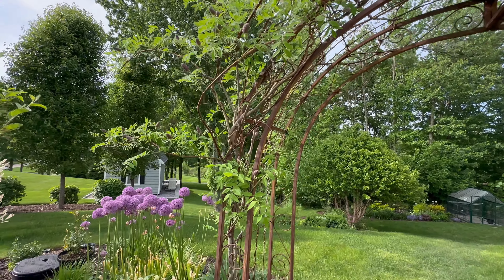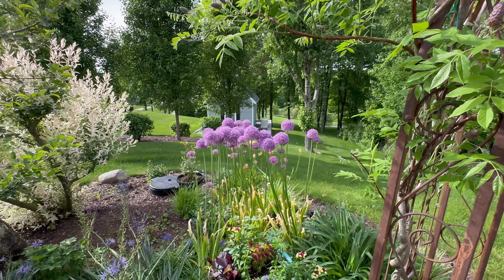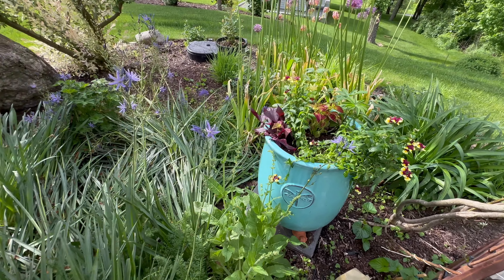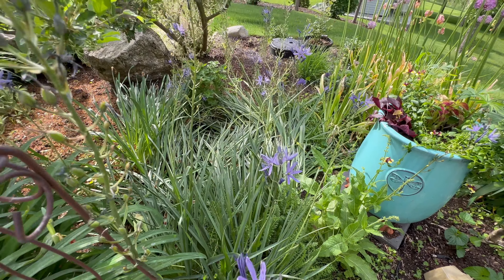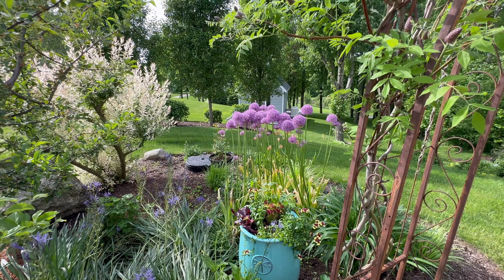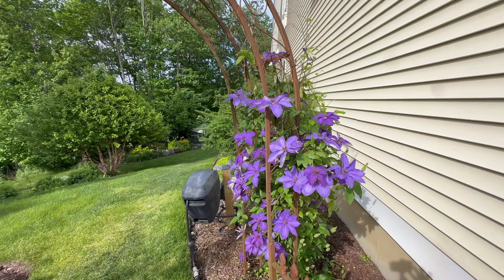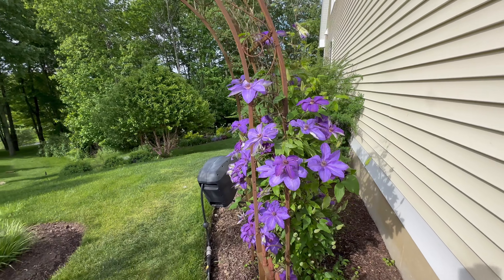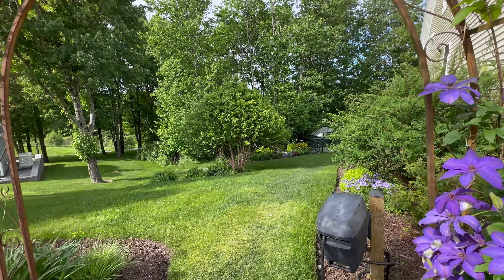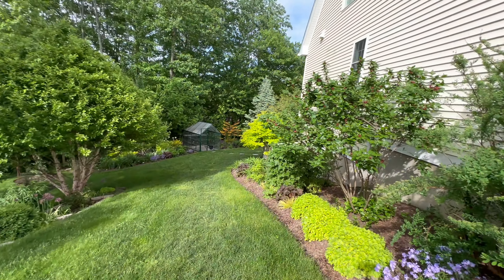The red twig dogwoods are coming back very slowly. More purple sensation alliums. In this bed I'm waiting for the perennial hibiscus to fill in this whole area — the dinner plate flowers are huge. This is Amethyst Falls wisteria on this arbor heading down to the backyard. In the front I have lots of camassias that are finished — I'm going to have to divide these again because they were so heavy, just falling on top of themselves. This is my apple tree bed. I have a crab apple here that's already finished blooming, and another salix. This is Elsa Spath clematis on a couple of arbors — I love that deep dark purple, and even after they finish blooming I love the seed heads. This little King river birch down there — I love.